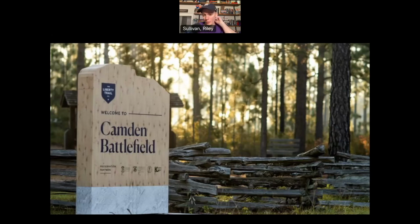Now, my wife did ask me the question earlier about why they were doing this archaeological dig, and ultimately, what were they going to do with these bodies that they've now discovered? Well, the simple answer is that the bodies that have been discovered would be taken to a scientific lab. From here, all sorts of studies would be made on the remains to try to see what happened to these individuals, who they were. We know a pretty good idea what unit these soldiers would have fought for. They would have fought for the 2nd Maryland Brigade at the Battle of Camden. But they would look to see how these individuals died, what their lives looked like, what their diets were, and so on and so forth.